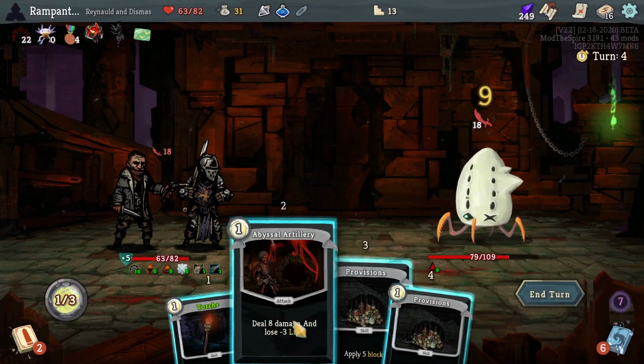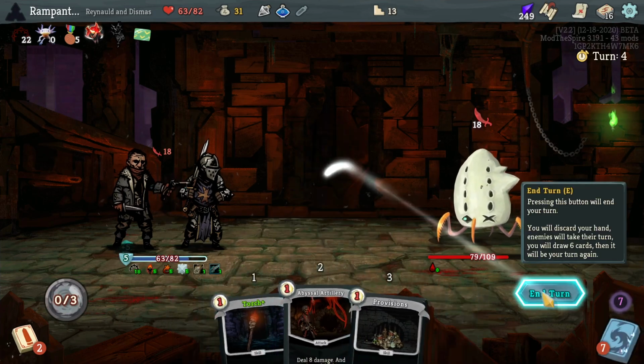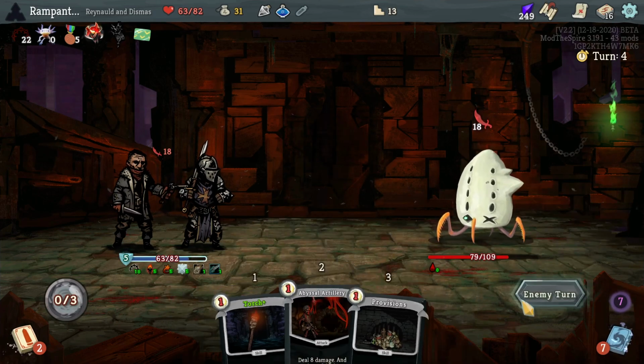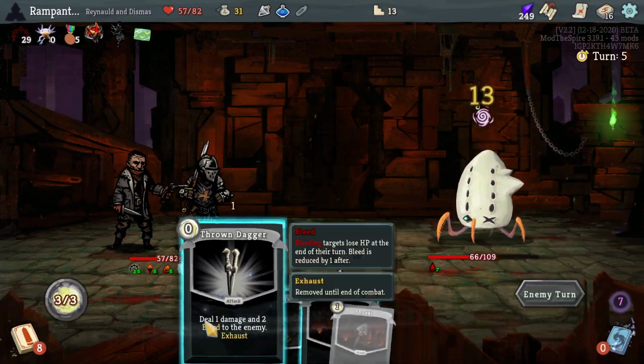Actually, I should have used Blind Fire, but I didn't notice them, so it's just a little bit confusing every time you get to play a new character. Oh, I should have just used Torch. Every time I get to play a new character. Oh my, our stress is up.